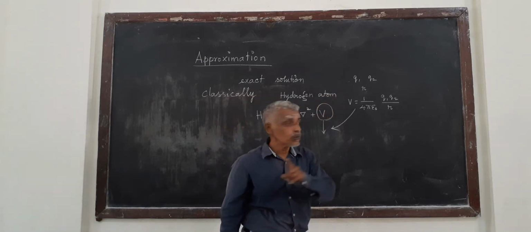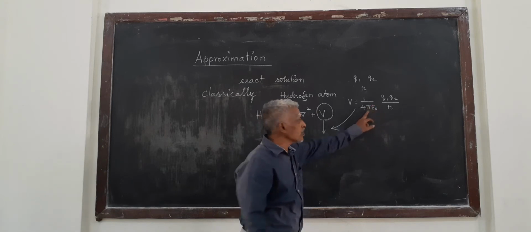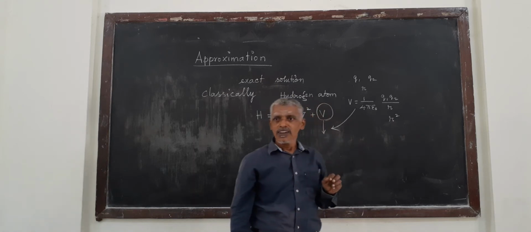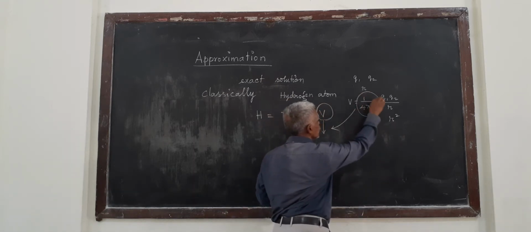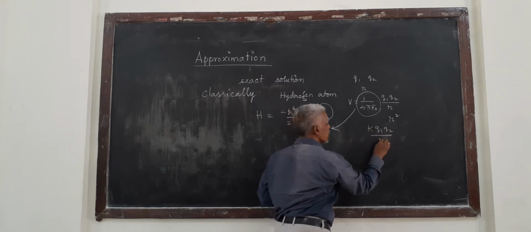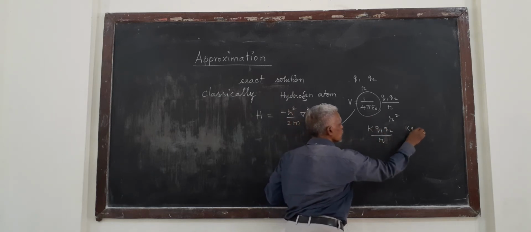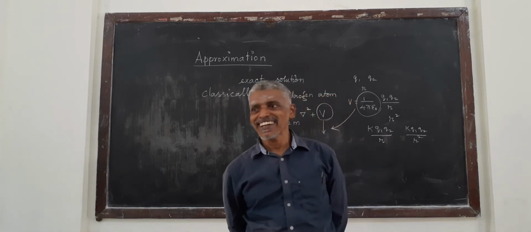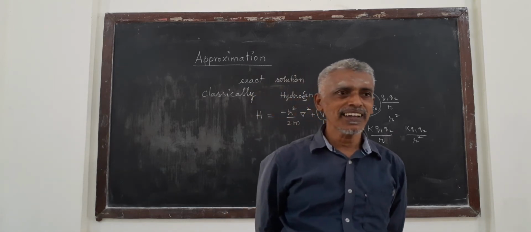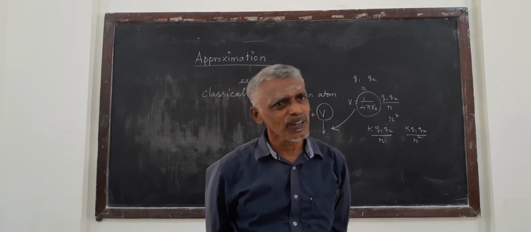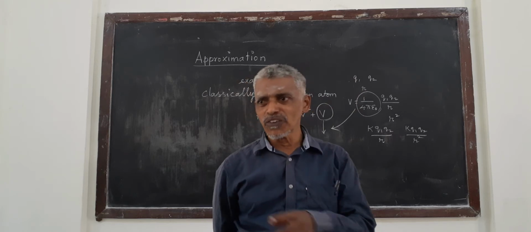So it's for you to see whether it is right, or as you said, this is right. And this is your K Q1 Q2 by R, is it right, or K Q1 Q2 by R square is right? And also you studied that K Q1 Q2 by R square. Also studied that. But what is it for?